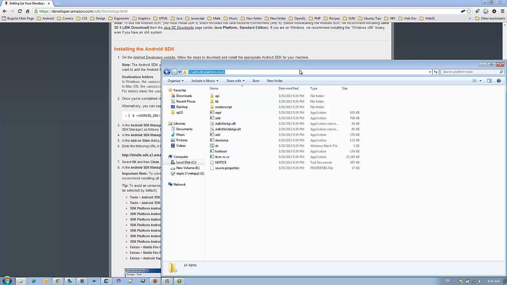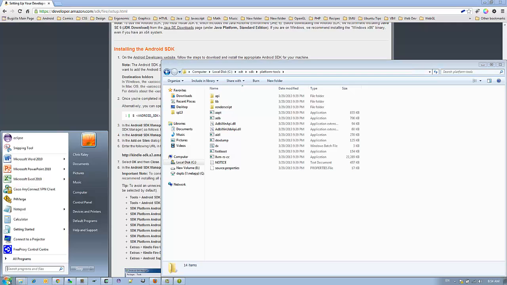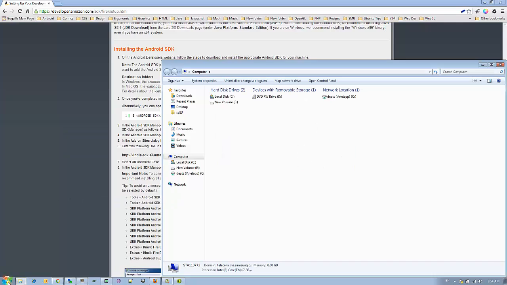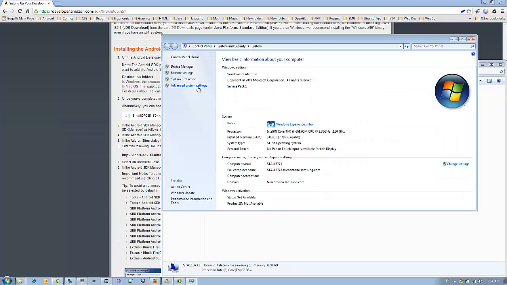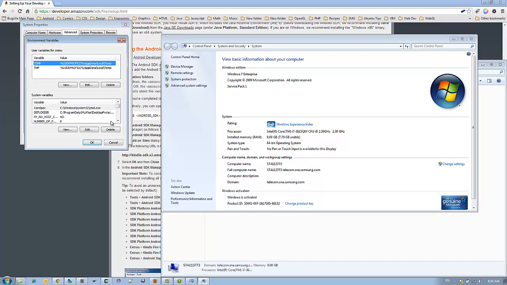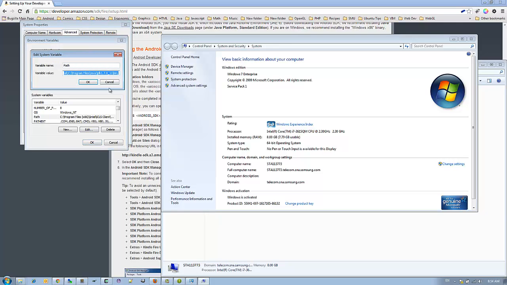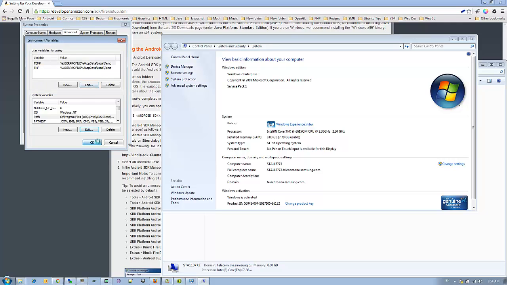So Mac and Linux users, you'll have to go back to that file that you either created or used. Windows users, once again, we're going to click the Start button, right-click on Computer, click Properties, click Advanced System Settings, Environment Variables, come down and find Path, then we're going to Edit, and once again make sure you have a semicolon at the very end of the string, paste the URI for our platform tools folder, put a semicolon to cap it off at the end, and accept everything.